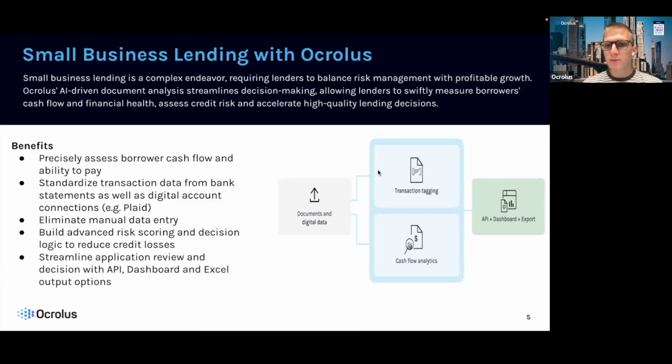From there, we're performing some of this cash flow analysis by inputting certain analytics that we deem from the cash flow, tagging each transaction. And then from there, like I mentioned, whether through the API, through the dashboard, or through exporting those analytics, you're able to view those on your end in the back end, which helps to eliminate that manual data entry that you might be dealing with.